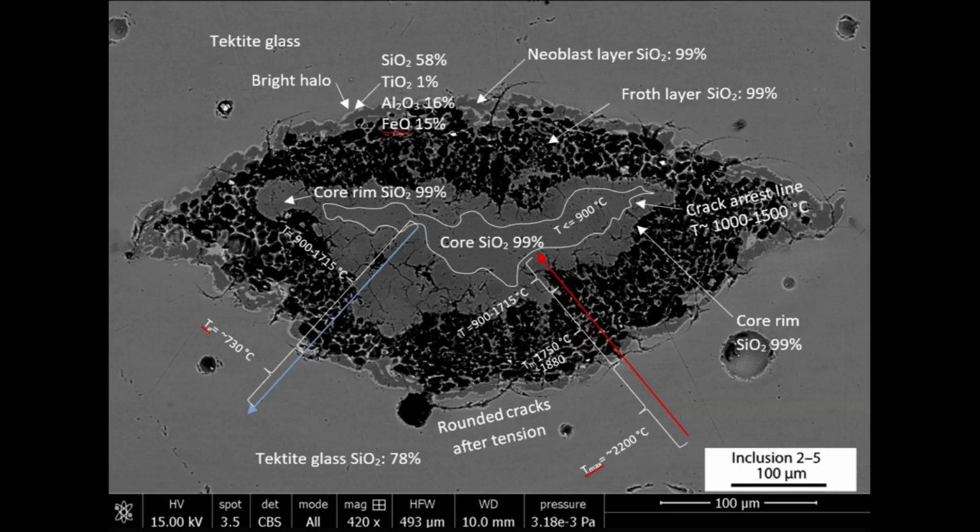Heated by conduction from the surrounding glass, the grain starts to melt from outside. The bright halo between the froth and the tektite glass is the metal oxides, here silicium, titanium, aluminum, and iron, while the neoblast layer came from the quartz overgrowth. Detrital grain impurities then expand up to 10,000 times during heating, creating the froth, and exerting very high pressure inwards and outwards. For detailed explanations, read Chapter 18.